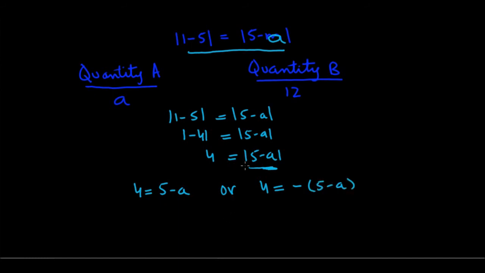So this is how you break an absolute value problem into two separate equations. One equation is the same without the absolute bars. The other one is the same but you put a negative in front to account for the fact that your value inside the absolute bars might be negative.